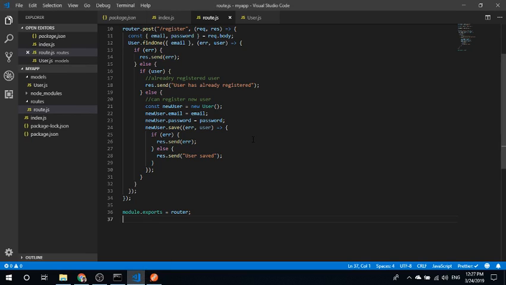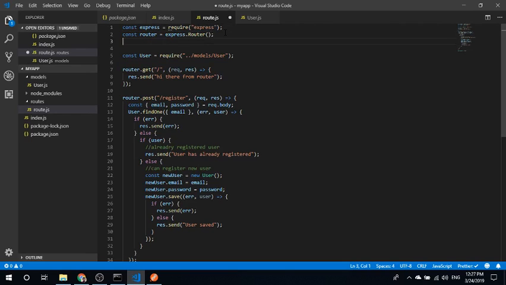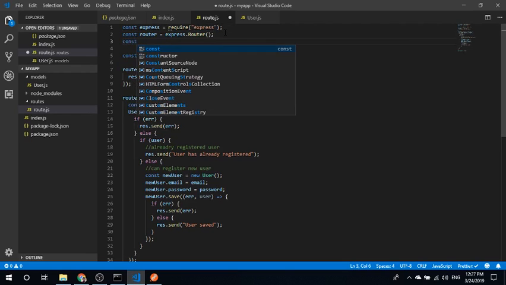So since we have implemented the functionality to register a user, now we need to send the JWT token for this newly created user, so he can use that token to access the protected resources. In order to do that, we need to bring in the JsonWebToken package. So let's bring that one as well.